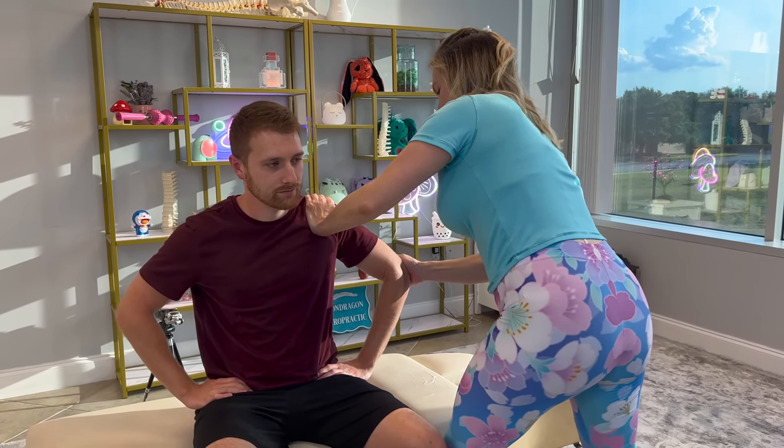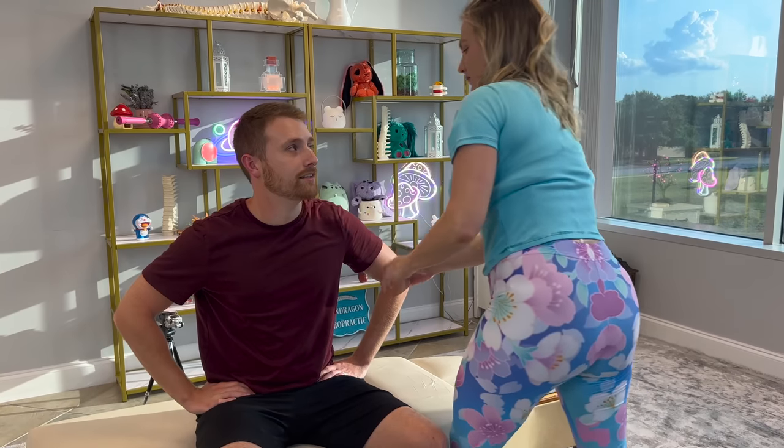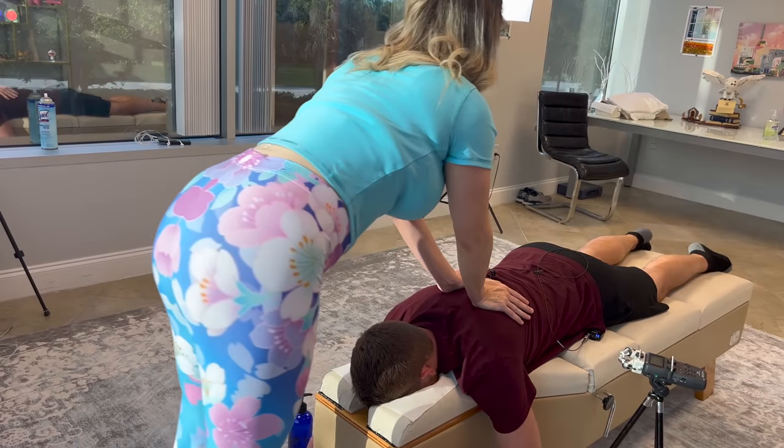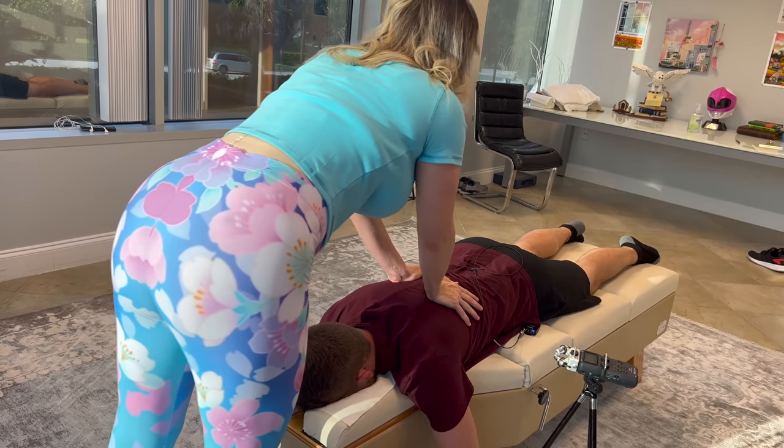Push into my hand. You guys see that one? I mean, I have to push. You have to push equally as hard as I am pushing. Yes. Patients are like, I don't want to do anything. Why are you making me do something? And again.